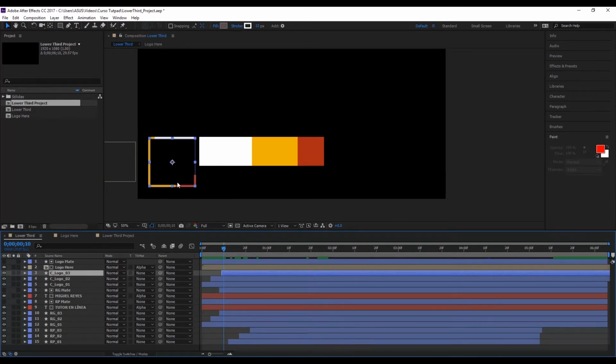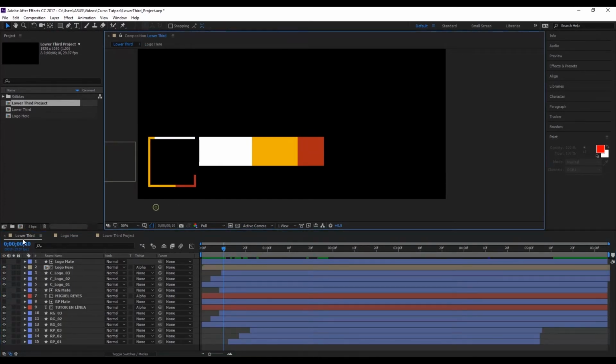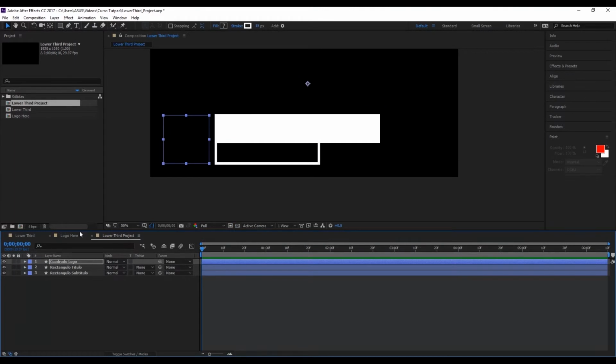Obviously, we need 2 more strokes. That's why I decided to start by animating 1 stroke first, so we can just duplicate that, and the animation is already done. If we would have made the 3 strokes first, then we would have had to animate them one by one. But now we only need to duplicate the stroke we made by pressing Ctrl D. And again Ctrl D, and we now have the 3 animated strokes.